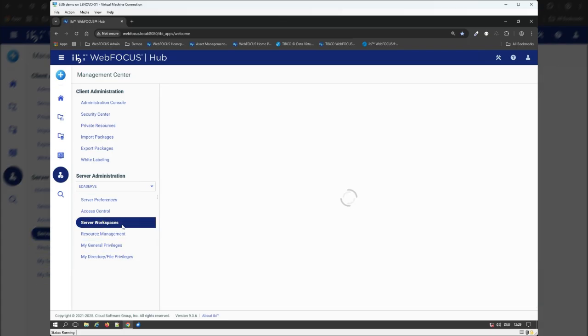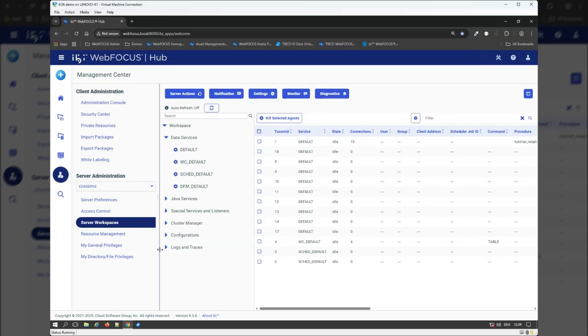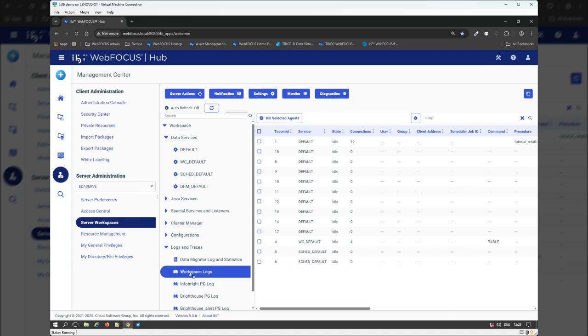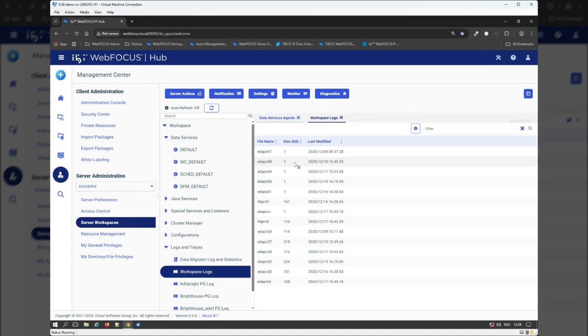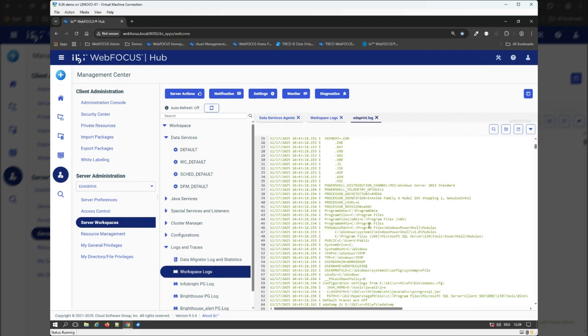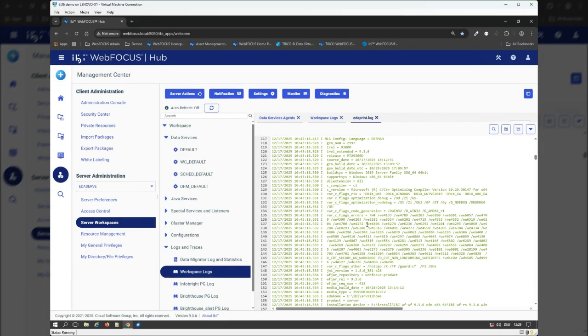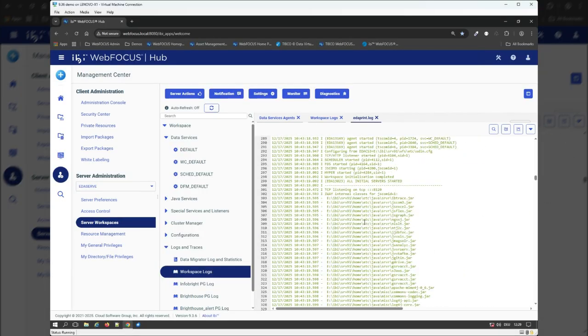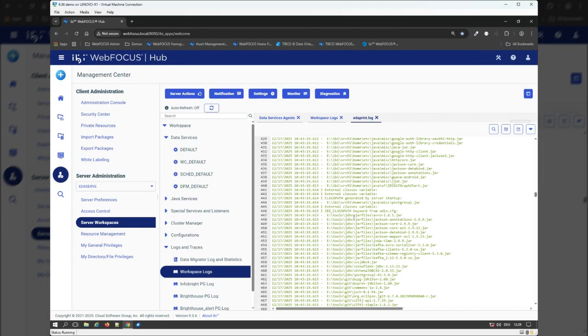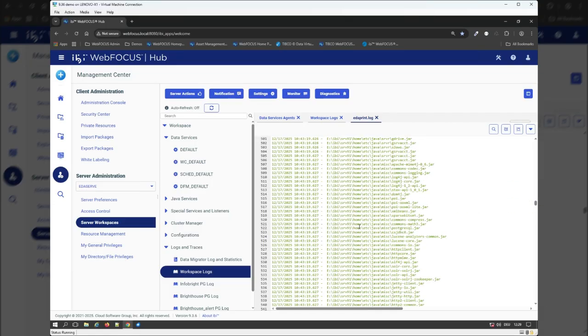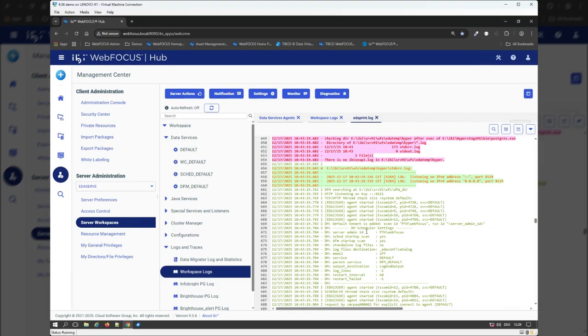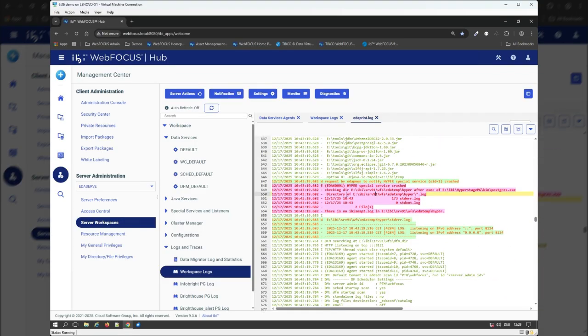Many people know that you have all this information on the server. If you're on the server workspace and you look into the log file, where WebFOCUS is logging most capabilities and most information, the edaprint log, it has a ton of information and sometimes shows you some error messages. To figure out if there's an error occurring, you can go through the file and you might see, hey, there's something going on.